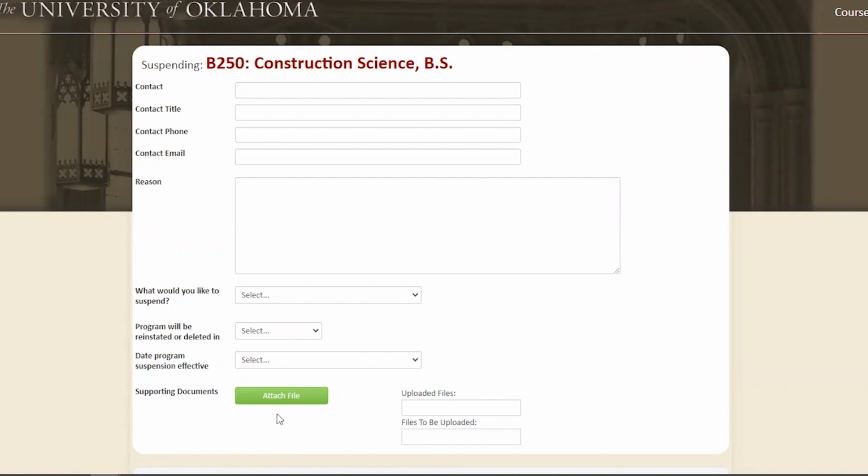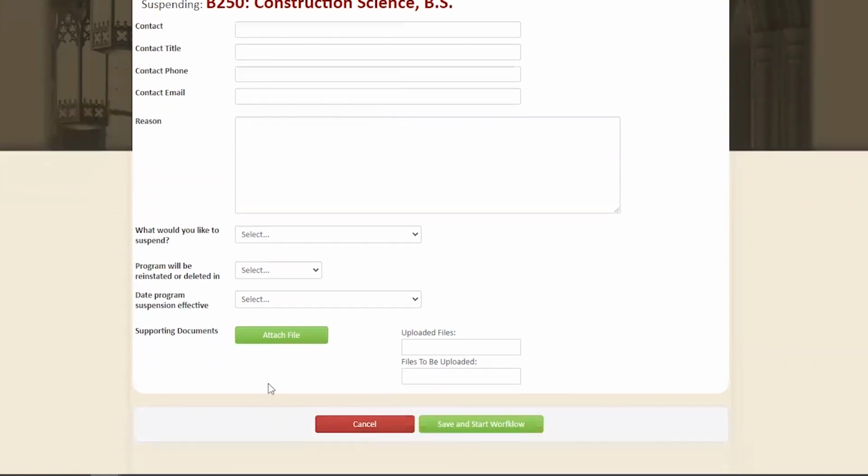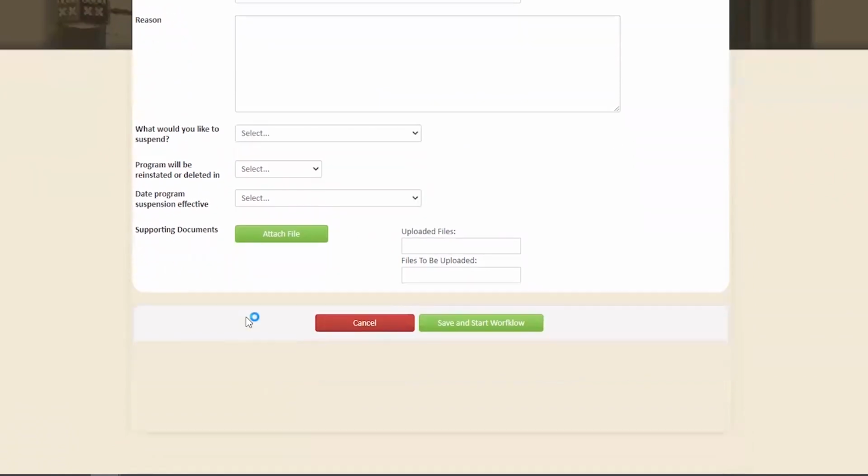You'll just attach and upload your files here, anything that you think will make the request go through in a quicker process. More information doesn't hurt. If you are done filling out the form, you can save and start and submit the proposal to the workflow. However, if you decide you don't actually want to suspend the program after all, then you can hit the cancel button, which is what we're going to do here because we're not actually interested in suspending this program.